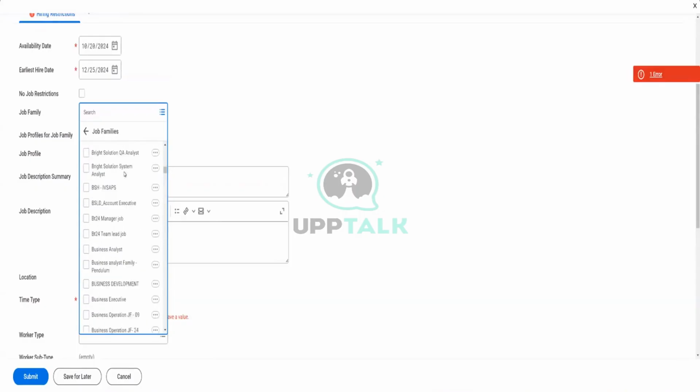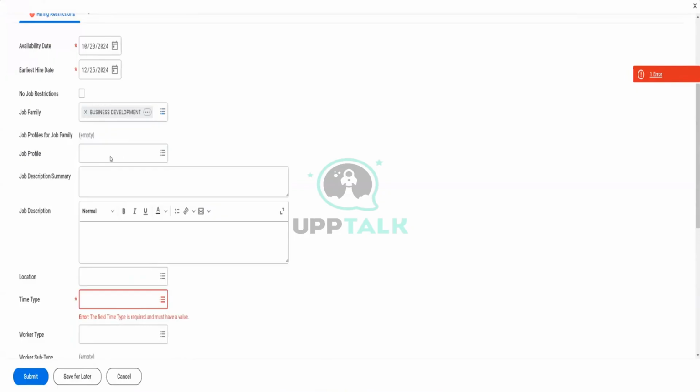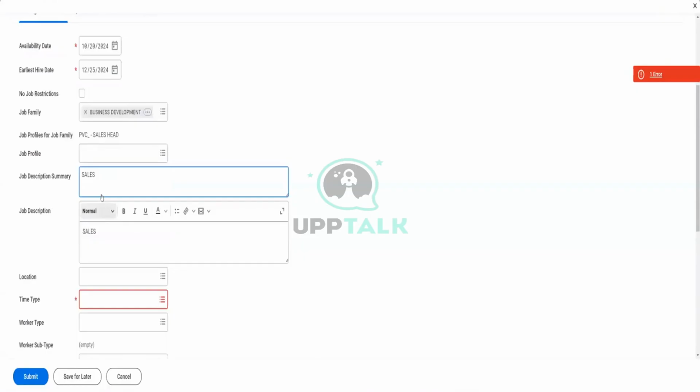Select any job profile, job family. Basically, you select anything. Just request, don't waste time on the current page for too long searching things. Whatever comes to your mind, just type and press enter. For job profile take HR, you're creating a position for HR analyst. Take charge. Otherwise, the page will get refreshed and you have to put all this detail again.